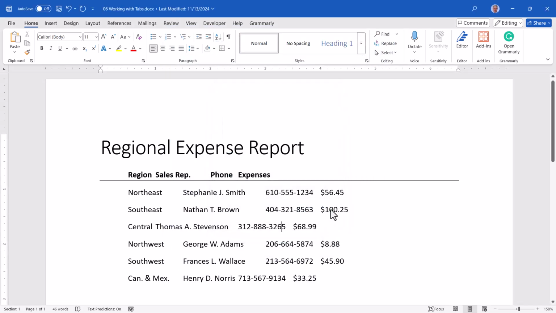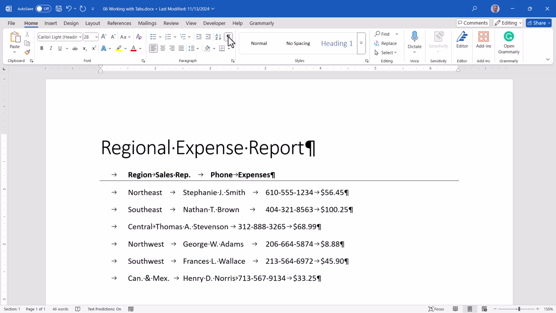So let's cancel this. This file is a 4-column list where currently the items are separated by just the normal default tab stop of a 1/2 inch. And if we go up to the paragraph symbol, we can see those tab characters. Those are the arrows. But what if I wanted these expenses to be all the way to the far right and right aligned so that the decimal places line up on one another? And then maybe I'd like these phone numbers to be at the 4.5 inch mark, and these sales reps' names to maybe be at the 2.5 inch mark. I might also want some of them to be centered or left aligned.